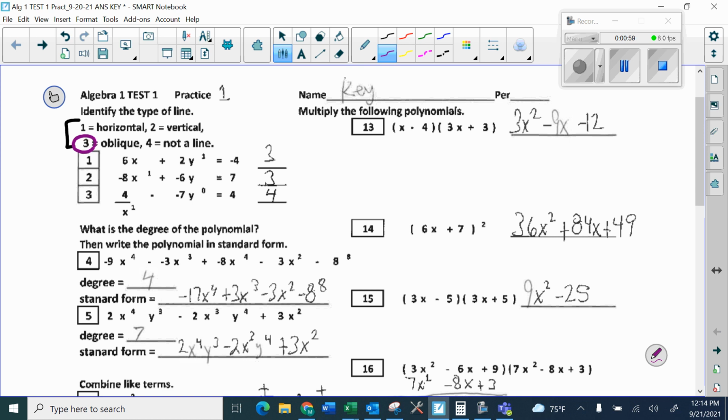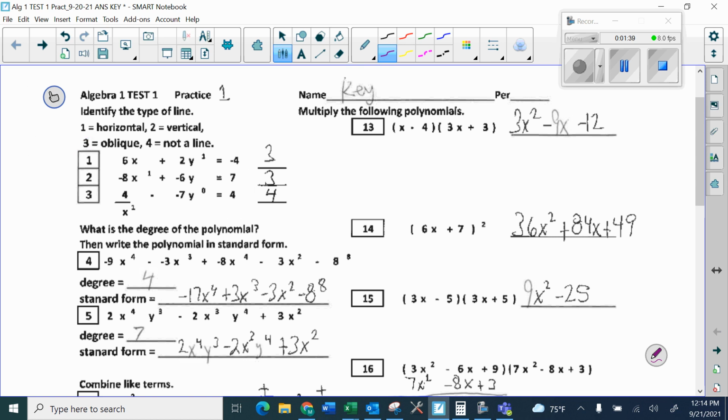Number 2, we have the same situation again. I look at the variables. That's a 1 and that's a 1. So I have both an x and y in it, so it's oblique. If, for example, this was the 0 power, then y to the 0 power is 1, and then negative 1 or negative 6 times 1 is negative 6, and I just add that across, and I get x equals a number. X equals a number would be a vertical line, versus if I had this as the 0, then I have negative 8 there. Move that across, I get y equals a number, and y is a horizontal line.